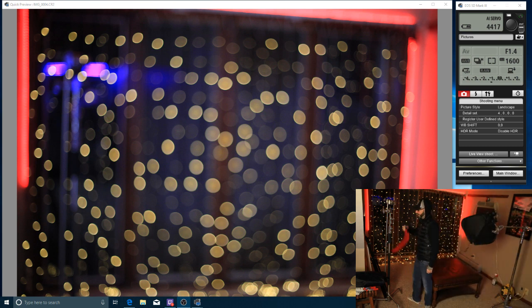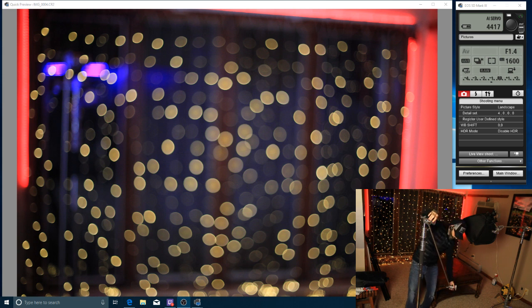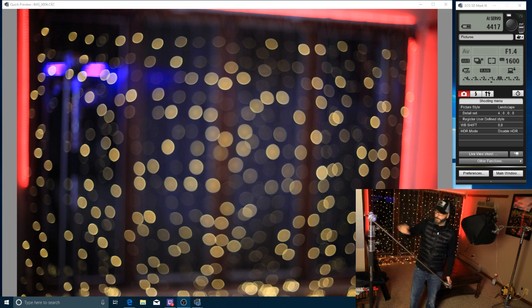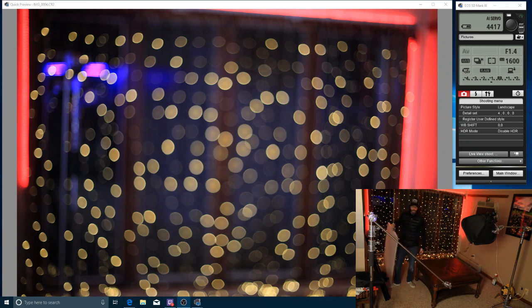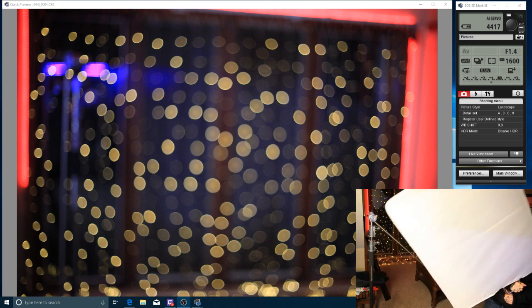Let's take our second C-stand. Now this one does not have a nail pin. As I said, they normally don't come with nail pins, at least the kits I've ever bought have not. So what are we going to do with this? Well, I've got another use for it. I'm not going to use two lights. We're just going to stick to a one light setup. But because I'm working alone, I'm going to use a stand to hold this.